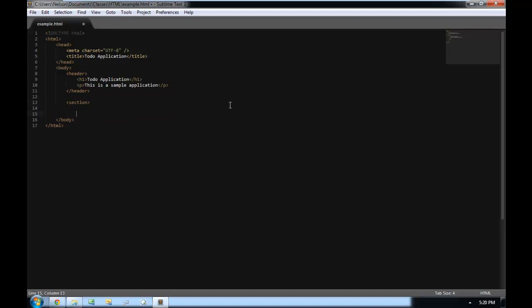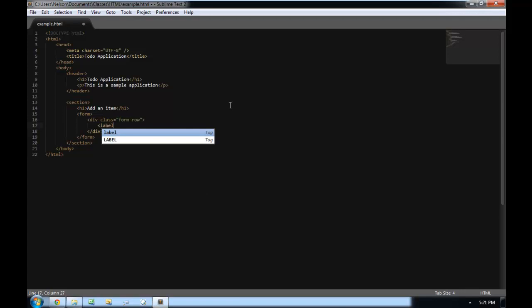Next up, I will open up a section. This section will be interesting because it will contain a form, which we will open up right here. Then we'll toss in a few divs with some attributes that will definitely be defined.